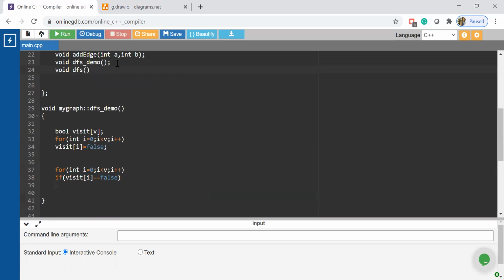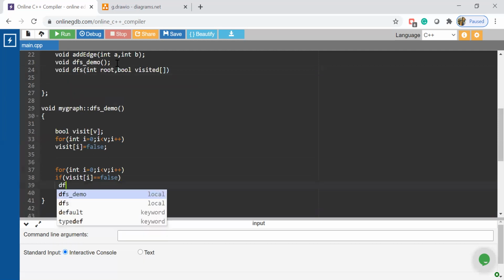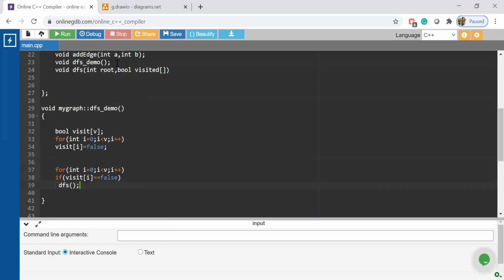Now here I'm going to use two parameters. Number one is that vertex itself. I'm going to name it root, and to keep track of whether it is visited or not, I'm going to put a boolean visited. So I'm going to call dfs i comma visit.